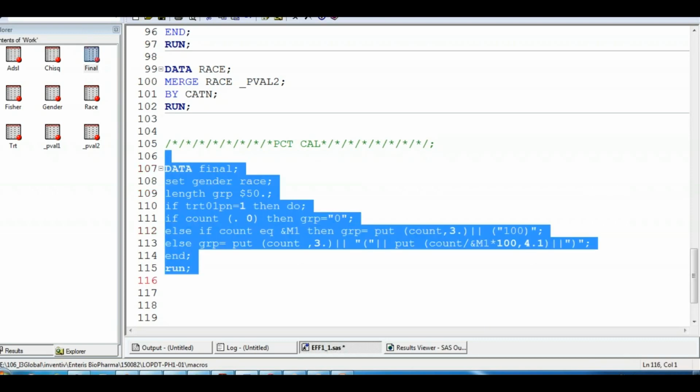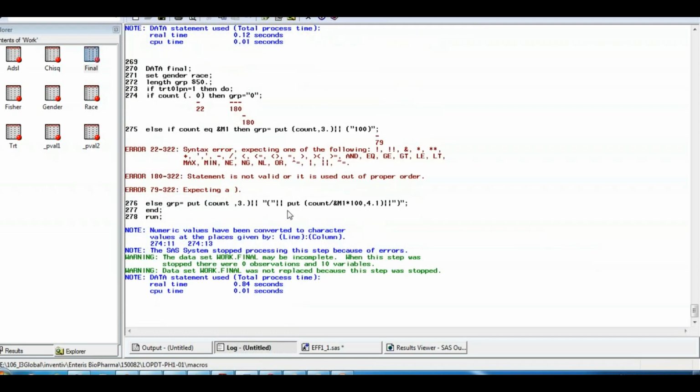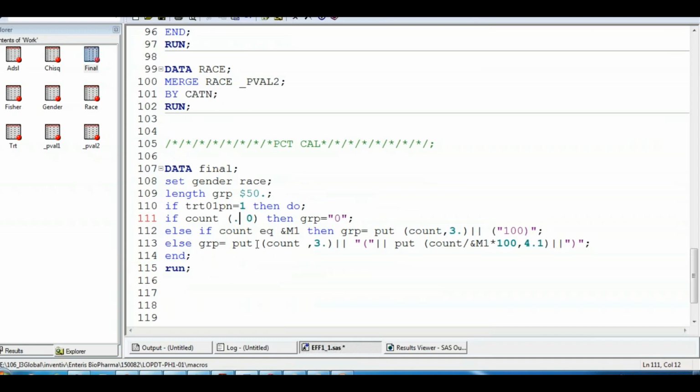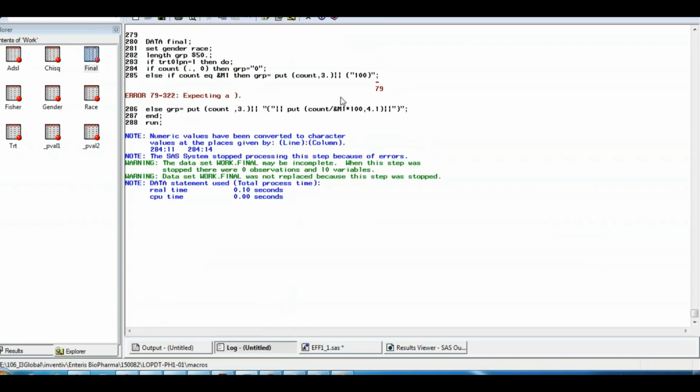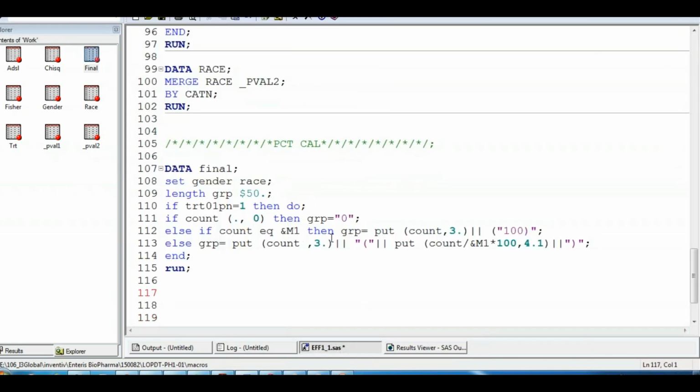Then, GRP equal to 1, close and open and close.